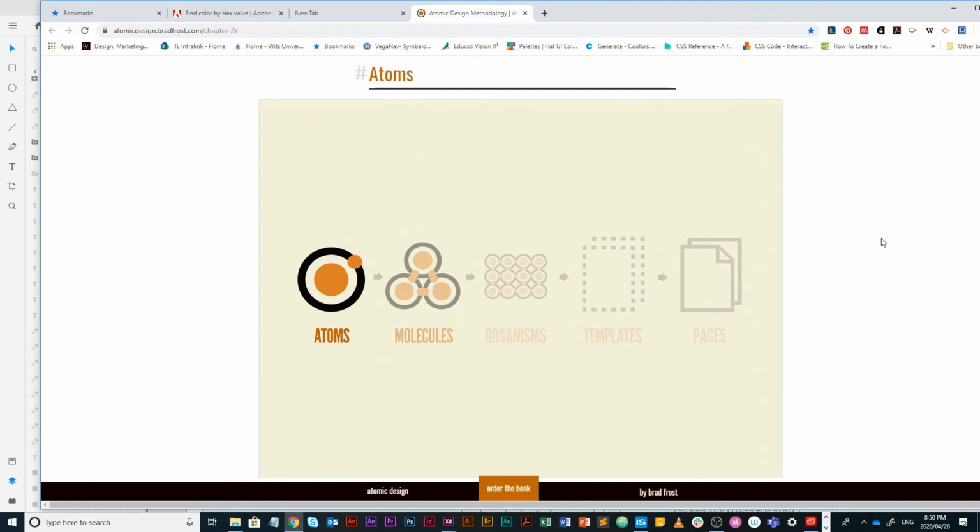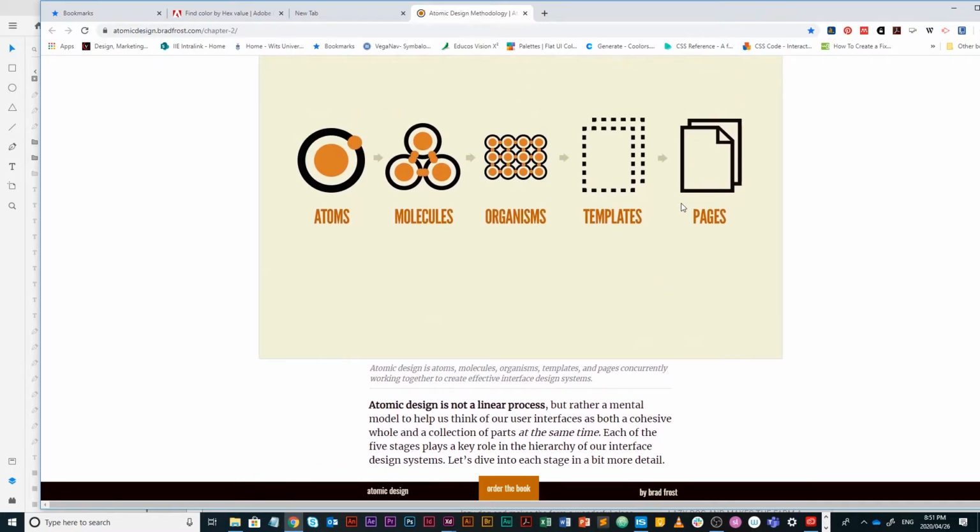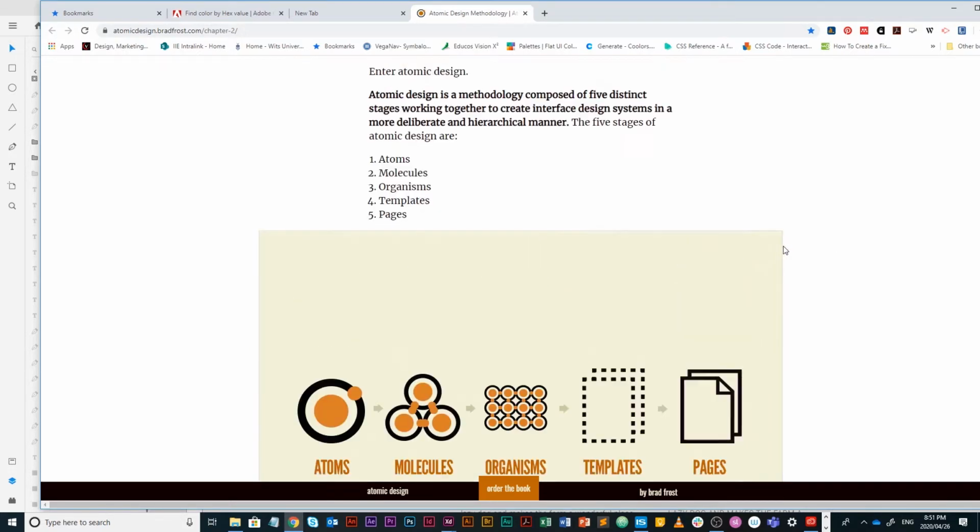We get molecules, and from molecules we get organisms, and from organisms we can get templates, and then obviously from templates we can get pages. And that is kind of what it should look like. So an atom is your simplest part, and then two atoms together form a molecule, and so on. And at the end we get to build a page.